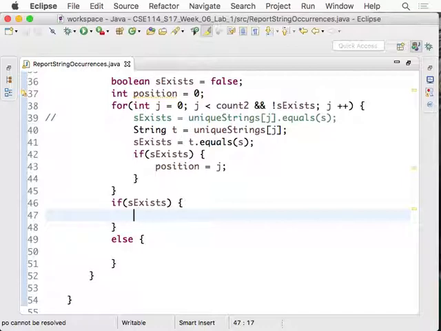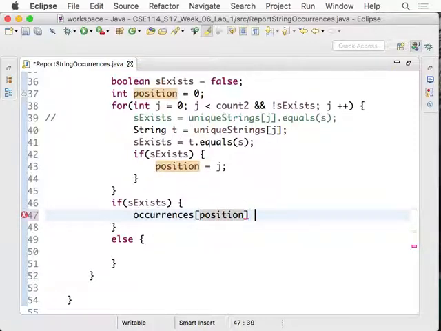So we should go to occurrences at position, plus plus.